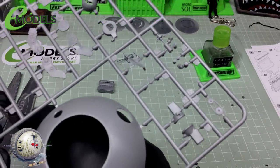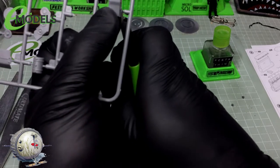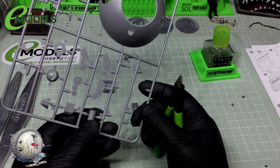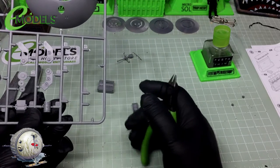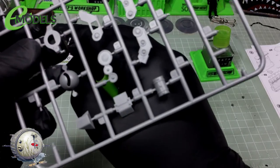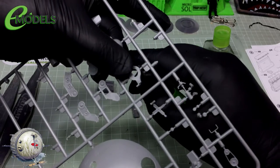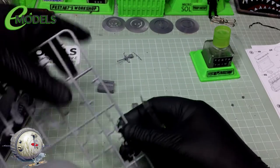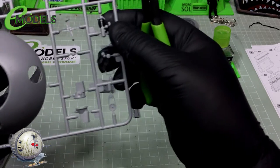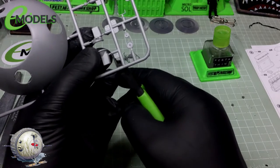CA2. Get that in. Like that. And number 17. Like that. 14, 13, which are over here.